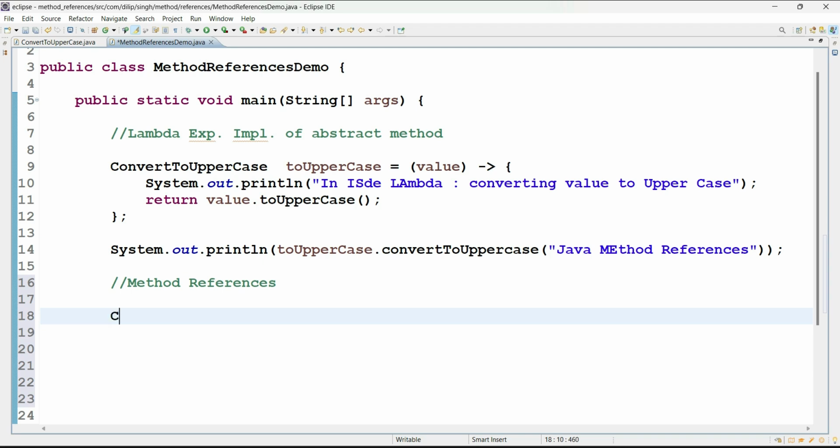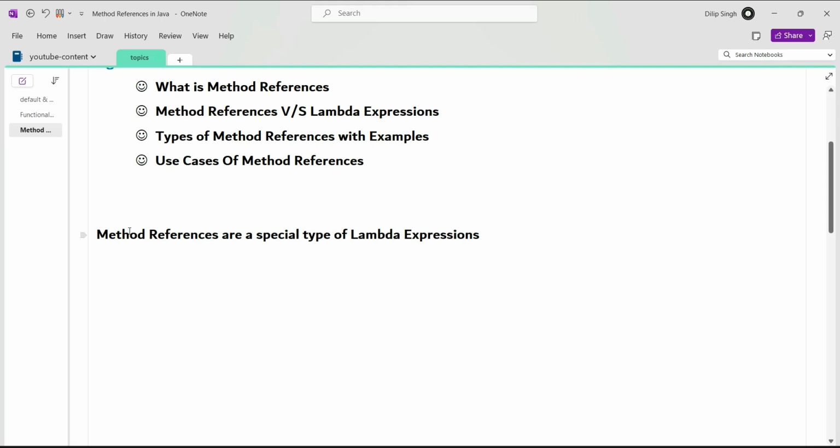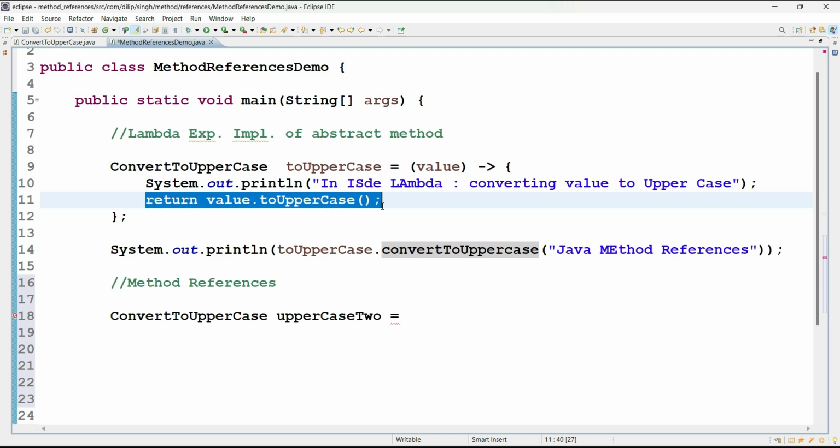I'm taking the same reference, converted to uppercase, and a reference variable name again, called uppercase 2, equal to... As we understood earlier, method references are a special type of lambda expression. We defined a lambda expression with the logic we wanted, to convert a string value to uppercase.